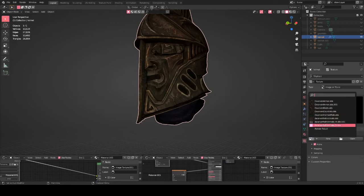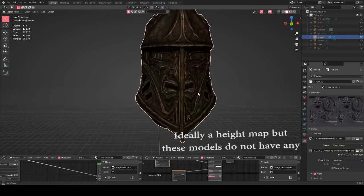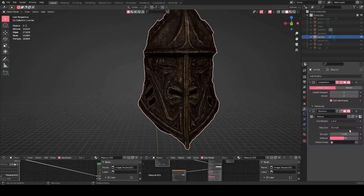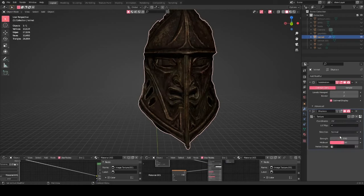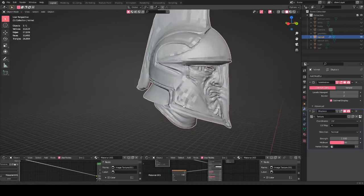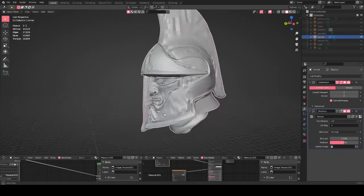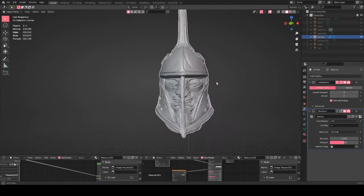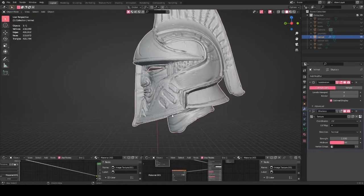So right here I've got one normal map. And once you add that, you want to go back to the modifiers. Don't apply anything. Change this to UV. Turn off the texture. And now you can see something's happening here. And this does mean that it's working. But first we need to increase this maybe a few times. Now this is something. So it has worked here.